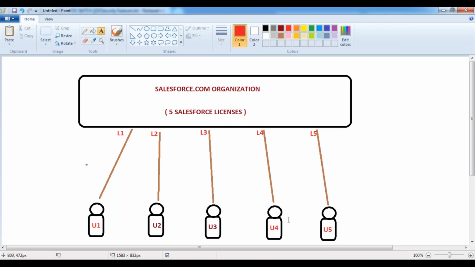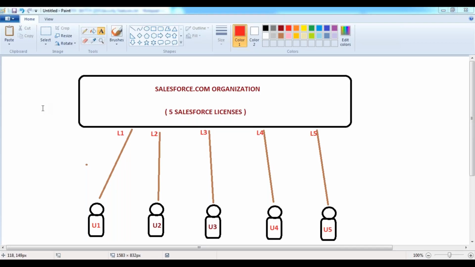For each and every user, we have assigned a separate license. So all the licenses are full. We can't create any more users inside our organization right now because all the licenses are full.